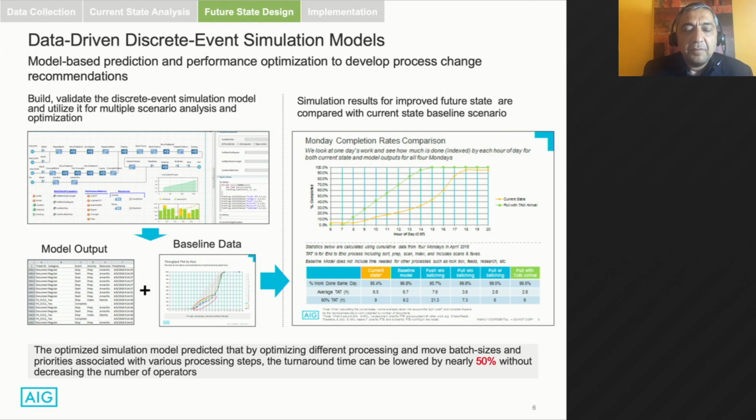Now, when you are trying to improve the process, you're not just trying to improve the mean, which of course is important, but you also want to look at the tail of the distribution. Things that were taking too long. Are we fixing that problem, or is it just fixing the mean, and maybe some of the stuff that was taking too long still is taking too long, because those are the ones that cause customer dissatisfaction.